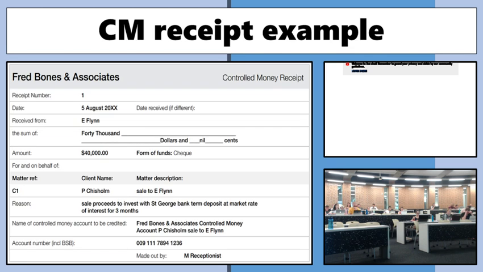So there's the regs. That's section 51, sub 5, and again the same thing. 15 working days. Go and do a statement. Going to list the practice. You've got to compile all of the controlled money accounts in one statement for the auditors.